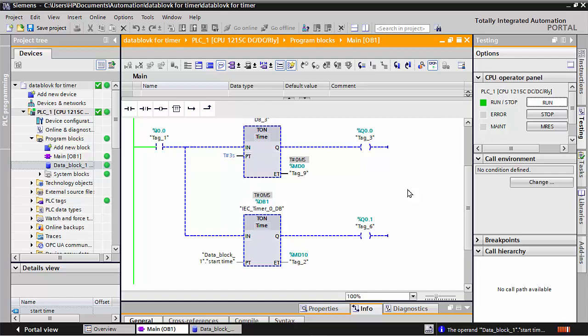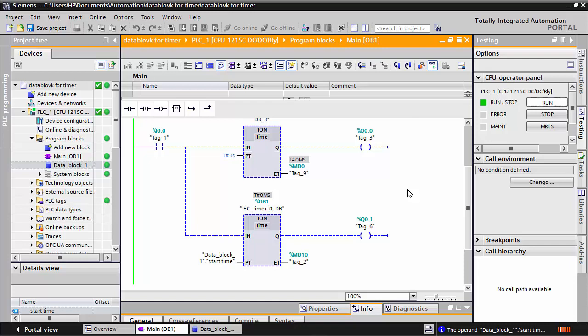But the interesting thing is that these timers are running accurately. In the previous video we gave only a rising edge, only I0.0, we just gave one signal, and our timers accumulate the time and run.